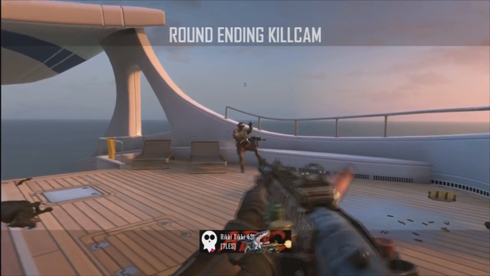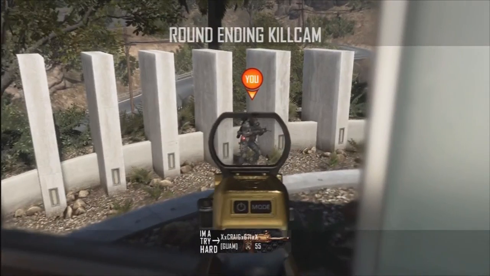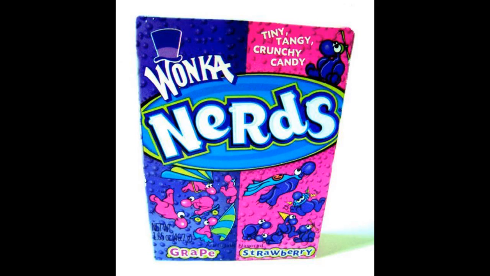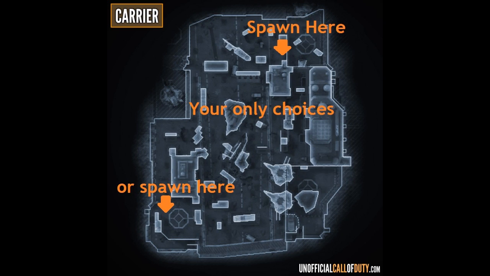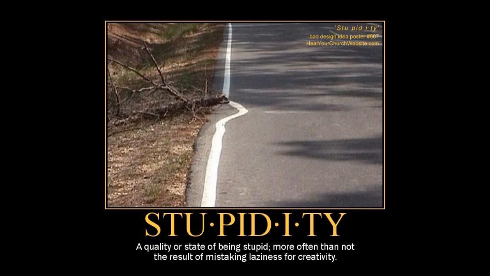If the map has little creativity and spawn logic, or the enemy team coordinates to do this together like a bunch of nerds. In most maps in Black Ops 2 as well, there seems to be only two spawn points that you'll get throughout the entire game. I'm looking at you, Hijacked and Carrier. Very little creativity went into the spawn logic, and often put you directly in harm's way, so nobody wins that one. If there's a tie, we'll come back to it.